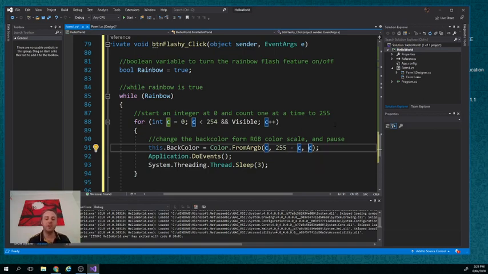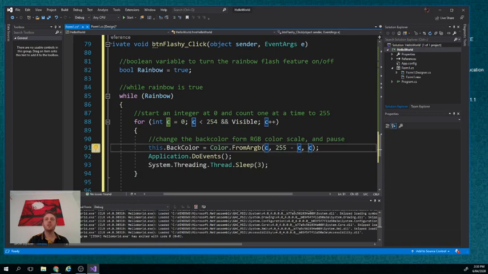Now you can modify these in as many different ways as you want. For example, if I put in 255 minus that as well, it's going to start with full green and full blue, which will actually start the form being yellow. And by the end of it, it'll turn the form red, because we have red there as the only one, and these two will end up back at 0. But I'm going to make it go from green to purple. Like I said, you can change your color schemes however you want.